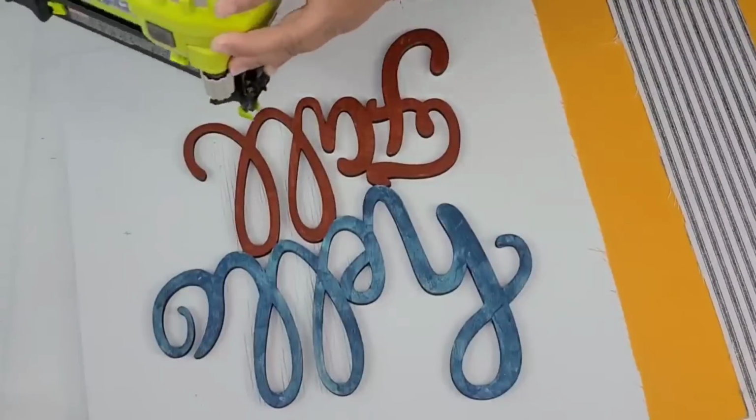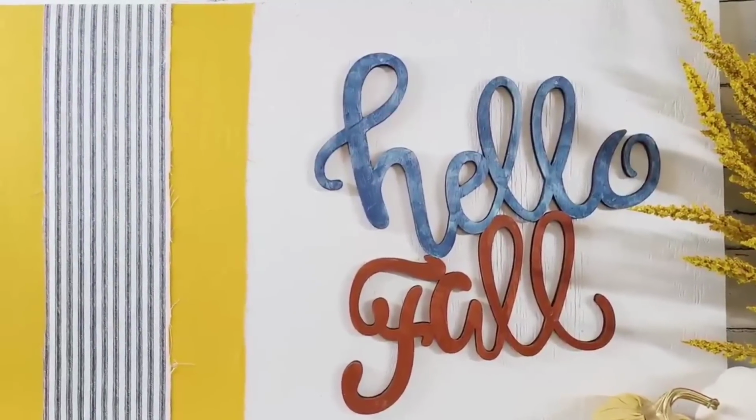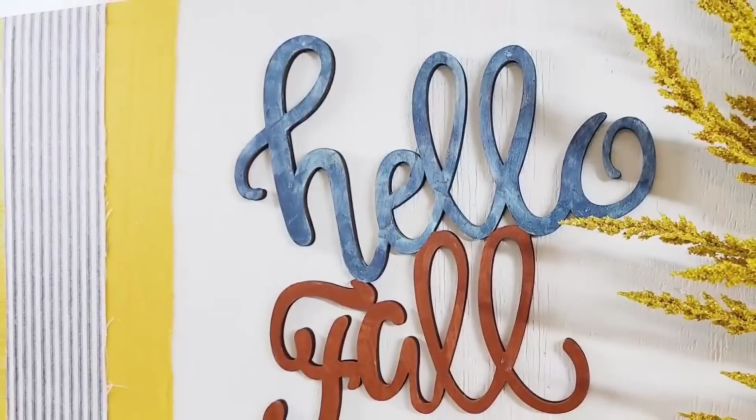I love this sign, guys. I can't believe I actually love these colors for fall this year. I don't know why, I've just been into these yellow tones and blues, and I just really love the way this one turned out. Beautiful.